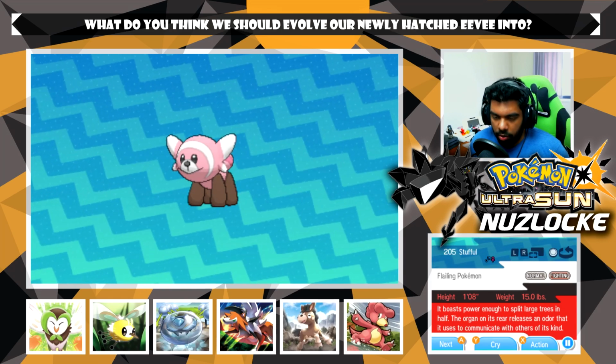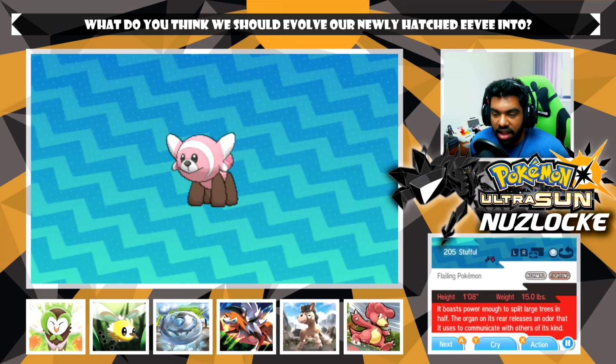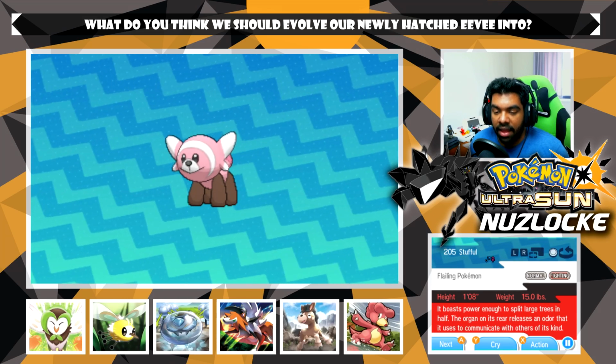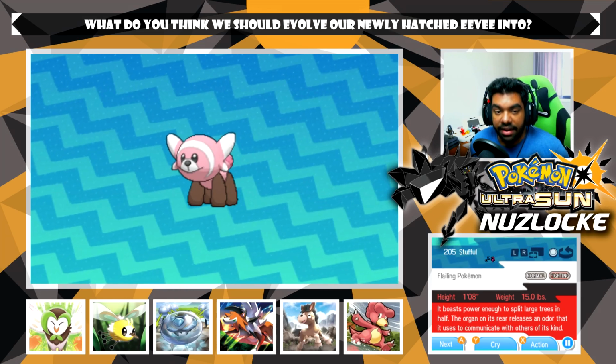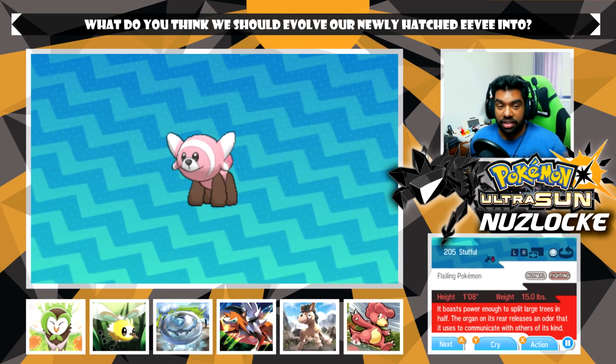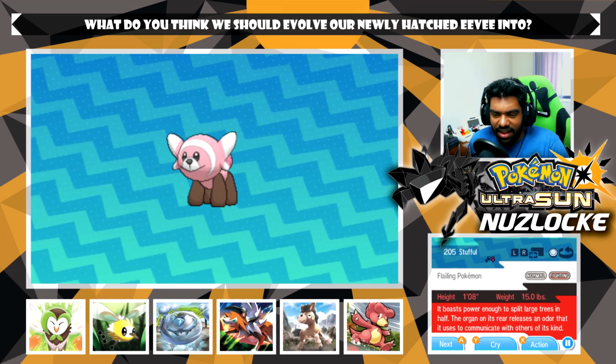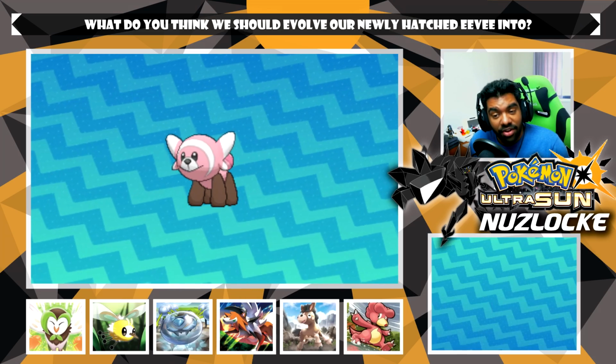Stufful, the Flailing Pokemon, interesting. It boasts power enough to split large trees in half. Oh my goodness. The organ on its rear releases an odor that it uses to communicate with others of its kind. The tag, the little price tag thingo, which is what's meant to be on a stuffed toy, or what it's meant to emulate, is actually an organ. I did not know that.